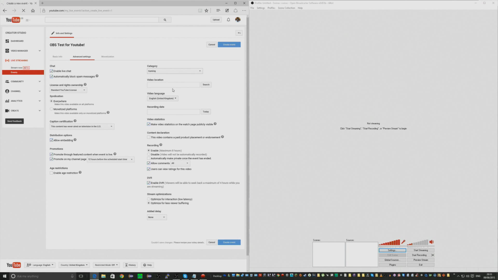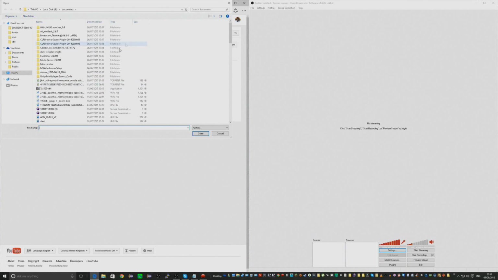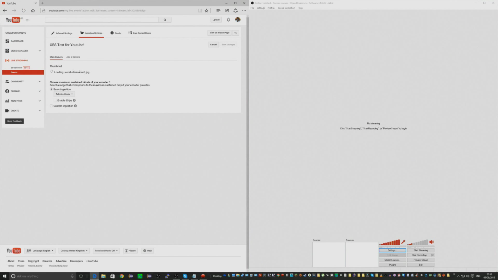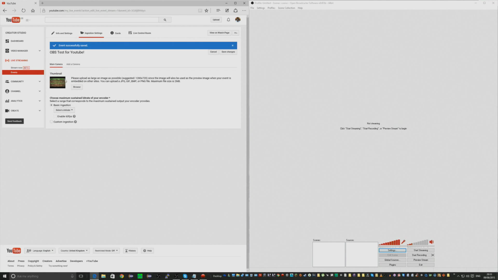It's just saving. Okay, once it's saved, you can make a custom thumbnail. You can use Photoshop or any other software you can probably think of, and make the thumbnail using that. So in my case, I'll just use, for example, World of Minecraft. So if I go to my World of Minecraft folder, there's my World of Minecraft JPEG, and it will make the thumbnail for it. There we go, World of Minecraft episode 8, which is the stream I just finished.